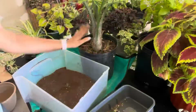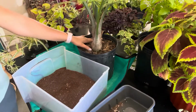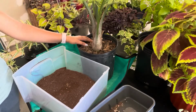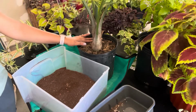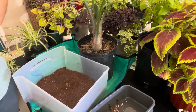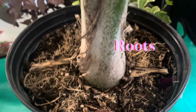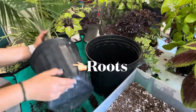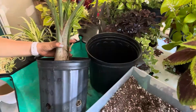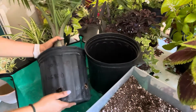So here is my 3 feet tall majesty palm which I bought this year and kept outdoors to ensure its growth and thriving. And as winter is approaching, I want to keep it indoors, but before that I want to repot it. As you can see, the top roots are pretty visible. They are all over, and some roots can be seen from the drainage, which indicates that this plant needs repotting.